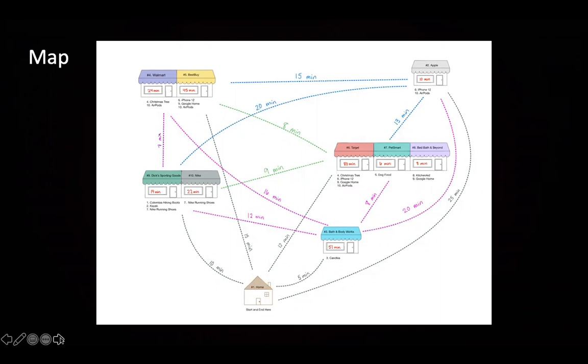The time in minutes it takes to travel between locations is shown among the dotted lines, and the wait times for each store's checkout line is displayed in red on the store window. The items on the wish list that each store contains is listed under each store. As you can see, Target has the most items to offer of any store. However, it contains the longest wait time, so our program may decide to travel to numerous stores with short wait times instead of going to one place. Some stores are in complexes while others are in standalone locations, such as Apple. Our program states that it doesn't take any time to travel between stores within the same complex.